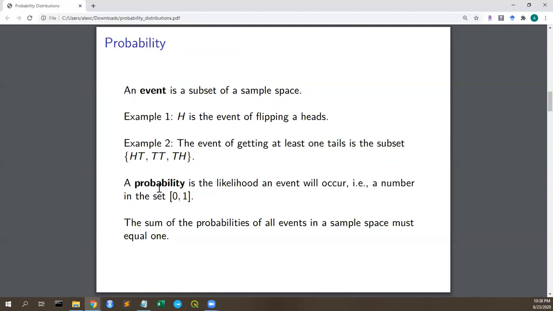And the probability that an event will occur is a number between 0 and 1. So you can have a bunch of events with a probability of 0. You can also have one thing with a probability of 1. So the sum of all probabilities in the event space must be equal to 1. So I can't have a 2/3 probability of getting a heads and a 2/3 probability of getting tails. That would be more than 100% or more than 1. It has to be equal to 1 when you add them all up.